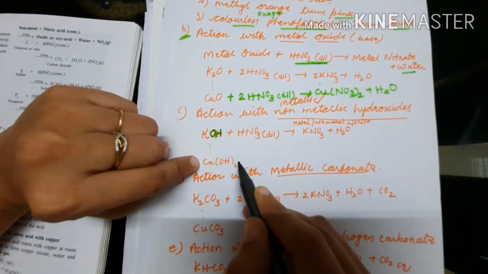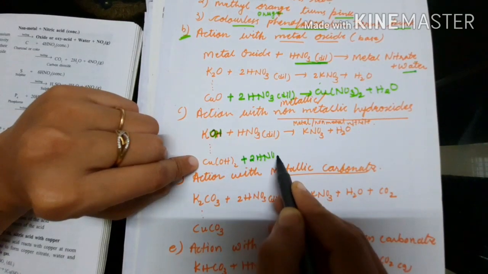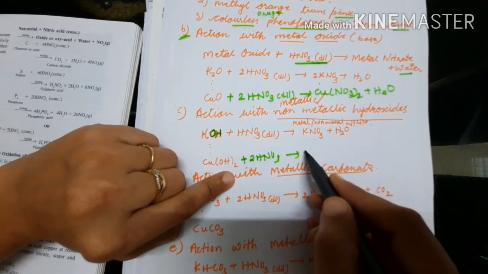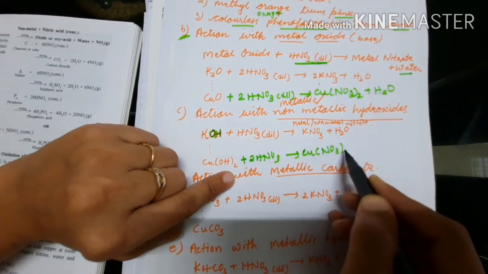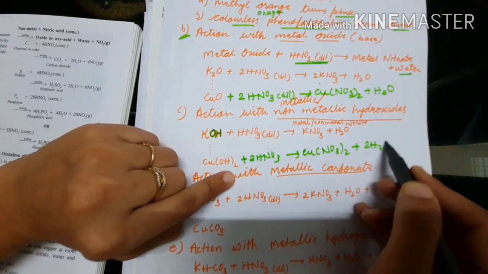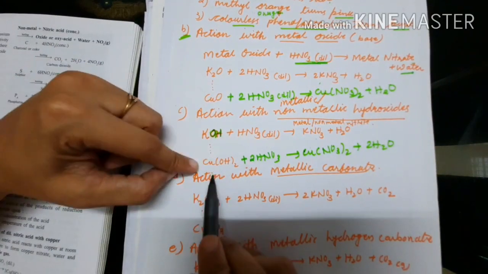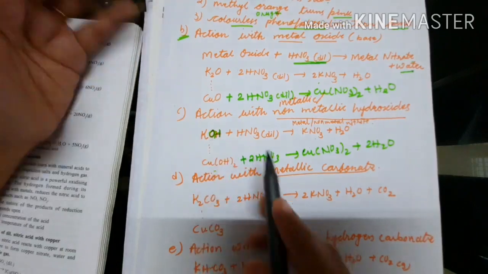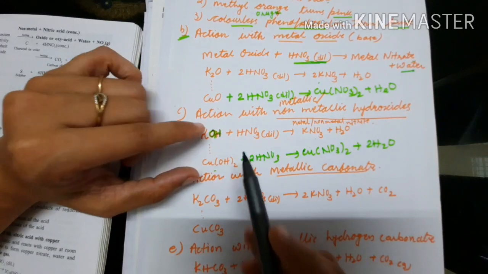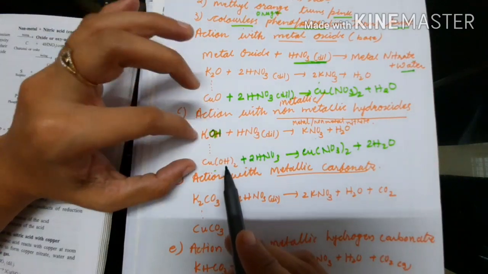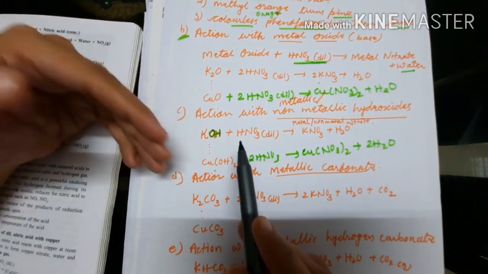So let's do it with copper. With copper, we take 2HNO3, because here the 2 hydroxides are there, so it will convert into Cu(NO3)2 plus 2H2O. So if we move on in the active metal series from potassium to copper, any will come. It is not necessary that only these two metals will come, as given in your textbook. You know that in the metal series a number of metals are there, as I told you, right?